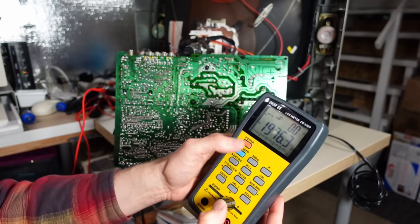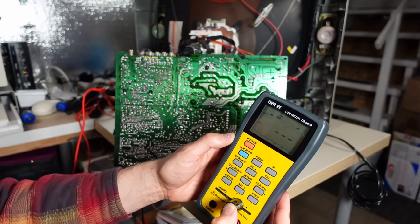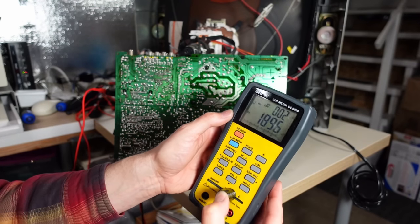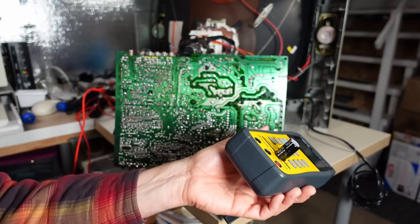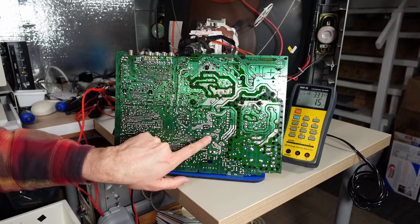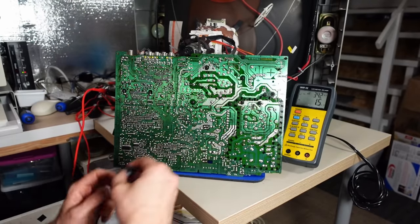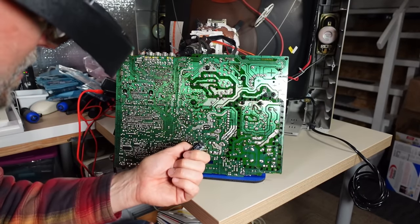I'm running at 100 hertz here. If we move this up to 1 kilohertz, so 1800 microfarad, 0.02 ohms ESR, yeah, it's practically nothing. 35 volt cap, I mean, that's fine. So it's definitely confusing because I was reading right off that point and I was getting nothing on the meter there. All right, well, I think I need to pop this back in the board.